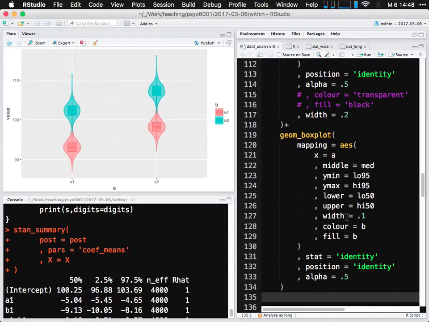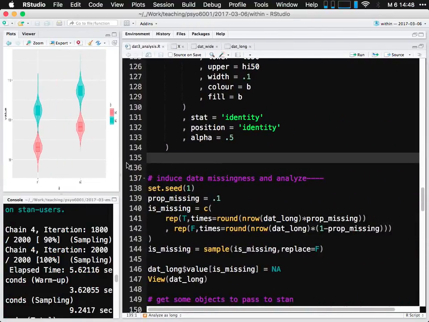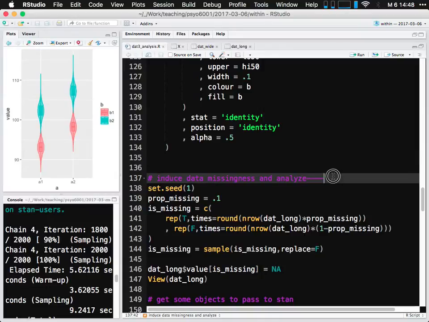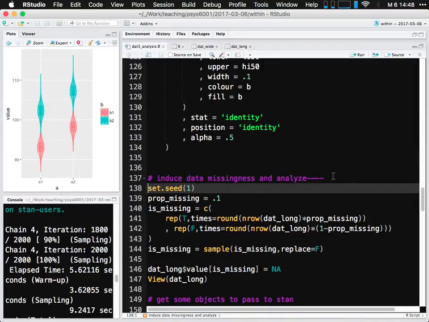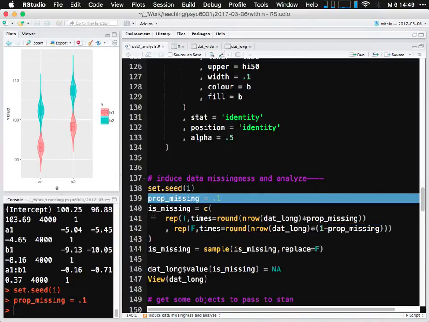Over in our code, in the stat3 analysis, we've got a section, induce data missingness and analyze. We'll set a seed for reproducibility, so you all get the same results. I arbitrarily chose 10% missingness. And that means 10% of the subjects are missing their data completely?